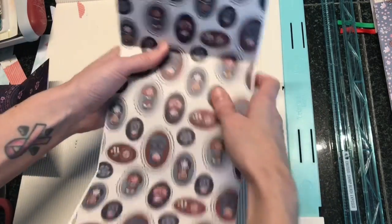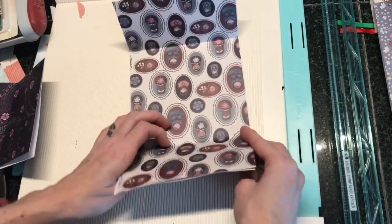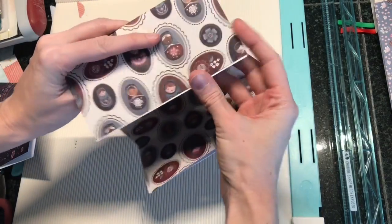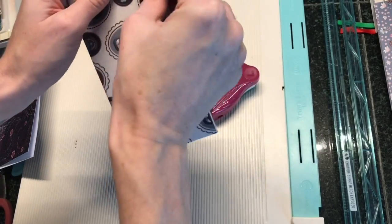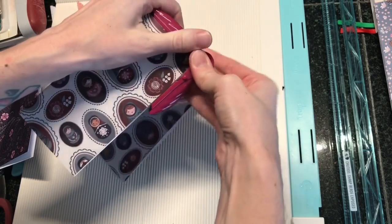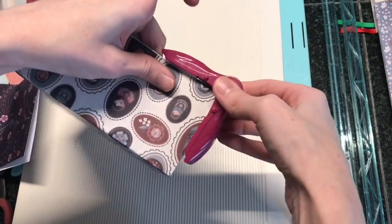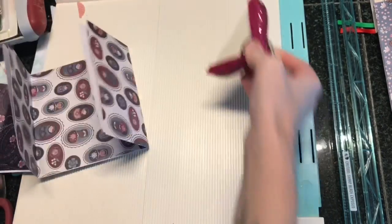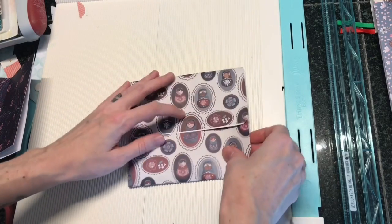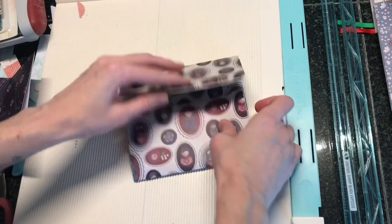Alright, so I am going to start off by taking this page first, and I'm going to crease my folds so you can see that they just kind of meet in the middle with a little overlapping, if that makes sense. I'm going to go ahead and round the corners. I wanted to make this look more like an envelope than anything. So I'm going to do this. You can see there's a little bit of paper that shows through that has just that white strip there because when I folded it, it did not meet up perfectly. Don't worry about that, or you can trim it off later.